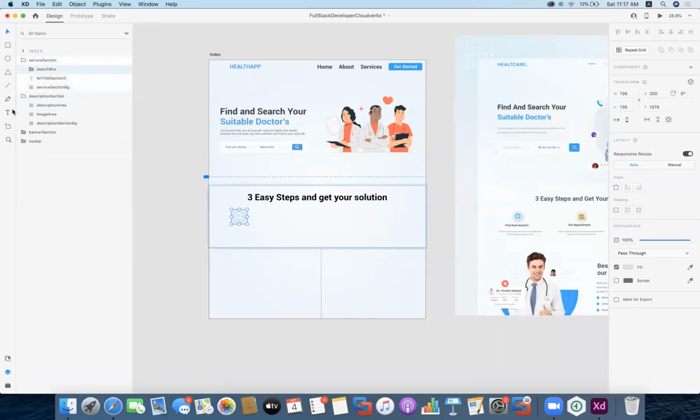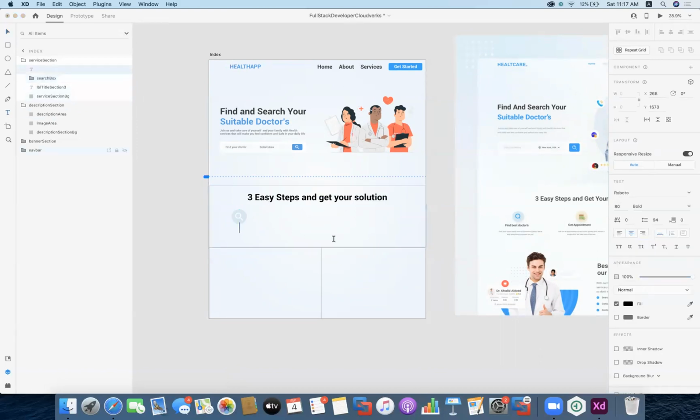Okay. And then what am I going to do? I'll go to define. I'll keep the size to, let's say, 40. Roboto normal. No, okay, this one needs to be bold. I'll keep it center. Okay, and we'll say this is find best doctors. We can also decrease the size a little bit. Let's say we'll keep it 36.